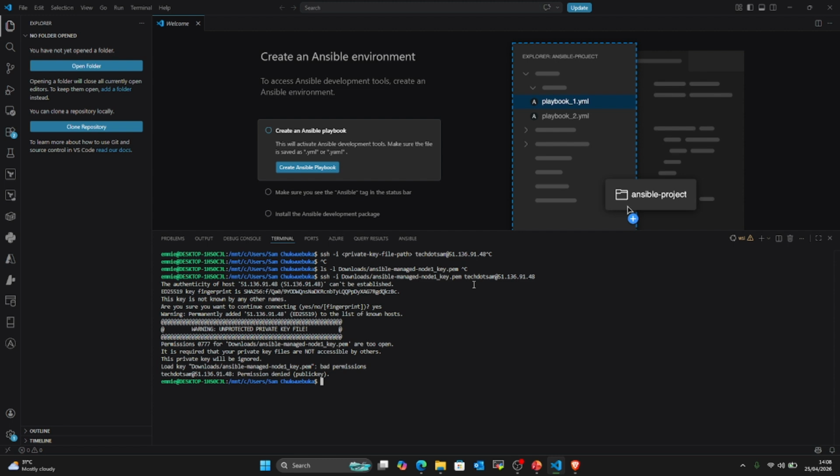It is required that your private key files are not accessible by others. So basically, this is a private key, and where it is saved is too open. It can be easily accessed. So it's not trusting it because SSH is like a trusted communication. So with this particular location, it doesn't see it as a trusted location for you to have such a key because obviously it's supposed to be a private key.